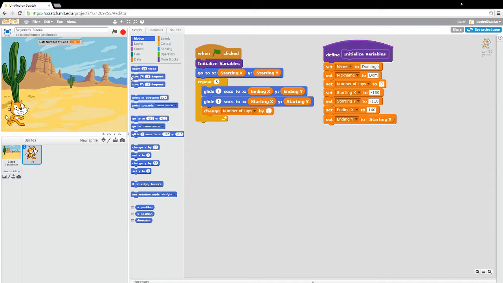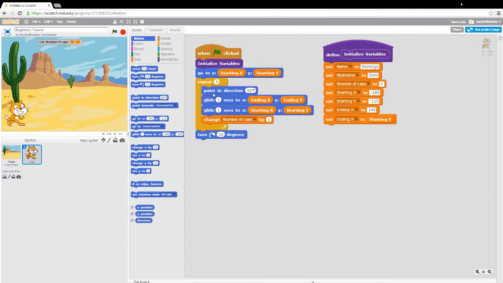So we have this thing here where we can actually change the number, make our sprite turn either clockwise or counterclockwise, and that's what those arrows happen to be. And doing that is rotation. So we can do that, or we can actually have him point in a completely different direction. And what we really want to do is to make sure that every time we go around, when he's going to the right, he's pointing in the 90-degree direction, and when he's going to the left, he's flipped around and is pointing in the opposite direction. So 180 degrees off of that, and he's pointing in the other direction.